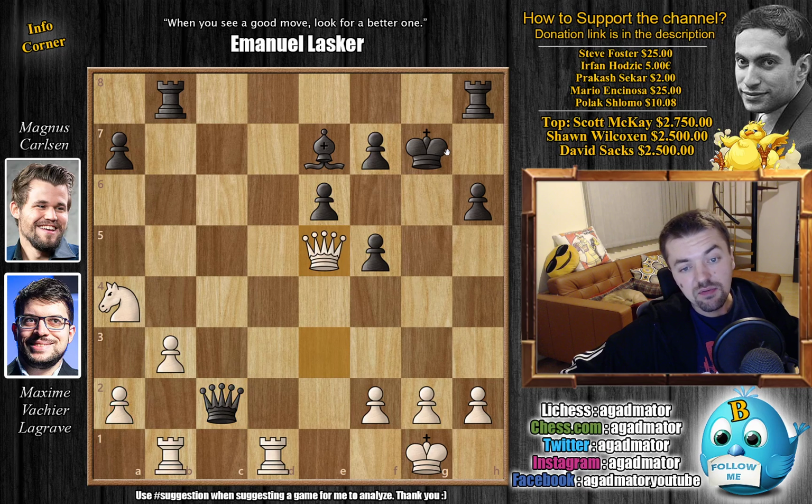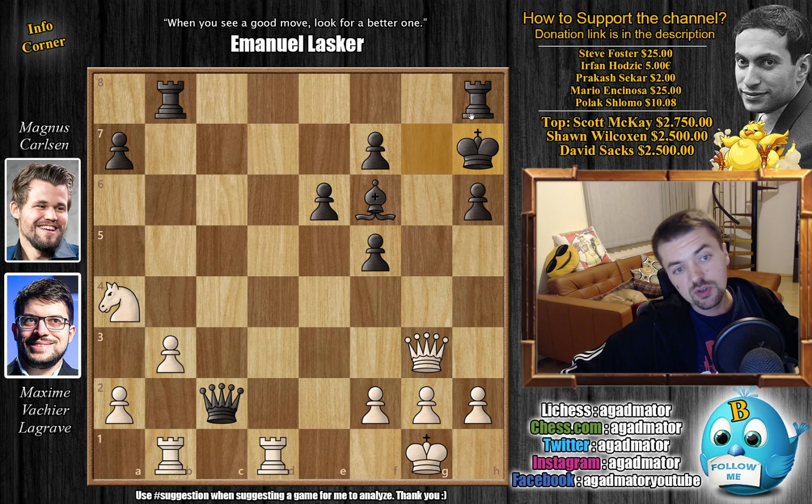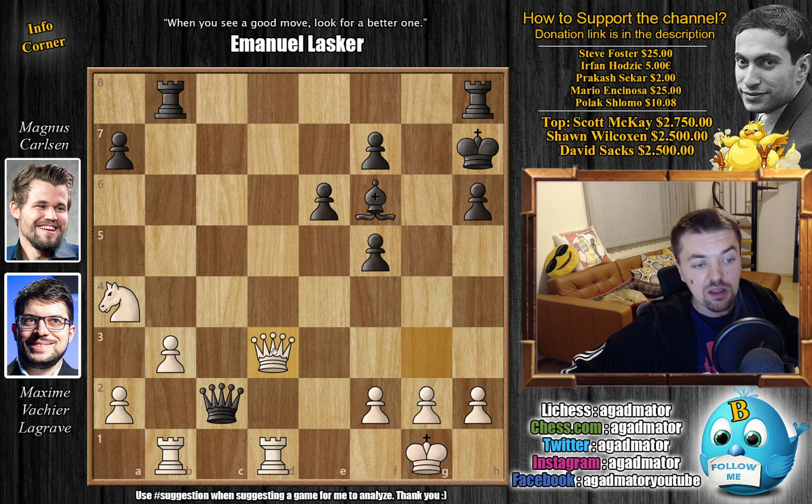He gives up the e5 pawn with check, bishop to f6, and now queen to g3 check, king to h7, so the king is a bit cut off from the g file, but it's not a problem since the rook is coming to g8 either way. We have queen to d3, offering a queen trade, but just rook h to c8, now bringing the rook into the game.